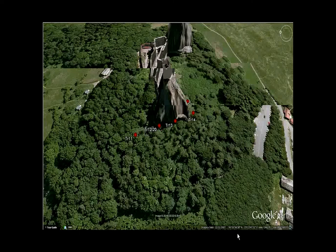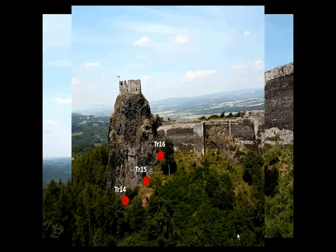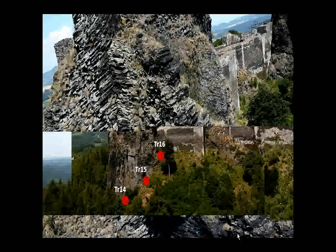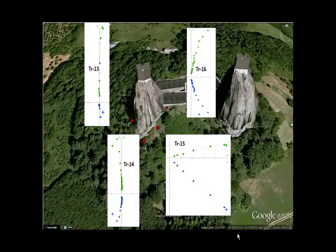The next sites — 13, 14, and 15 — are all part of the Baba conduit. Here's what it looks like from the side: you can see the conduit wall over here. Sites 13, 14, 15, and 16 are located along the conduit. I wanted to point out the columnar jointing of the Baba conduit. Columnar jointing is formed during the cooling process — just like the cracks in mud when they dry. As mud dries it contracts, and you get columnar jointing. This also happens with lava. The edges cool a little faster than the thicker interior; the thinner margin has a more defined columnar jointing. For all of the sites of the Baba conduit, all plotted in reverse polarity — so this was formed during a reversal.